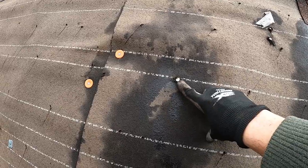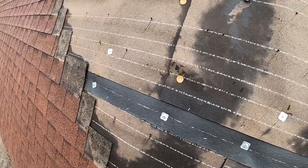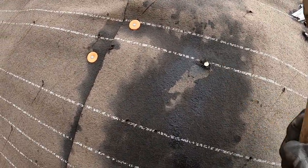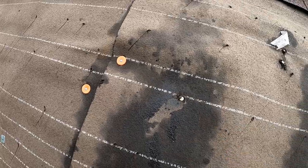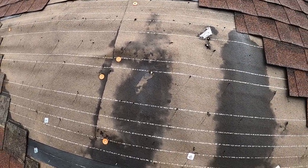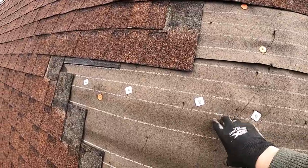For any protruding nails, go ahead and hammer those in instead of pulling them out, because you're going to cause a lot more damage trying to pull them out. Not only that, but it's going to take a lot more time. So we're going to move on up. As we said, we're moving on up.